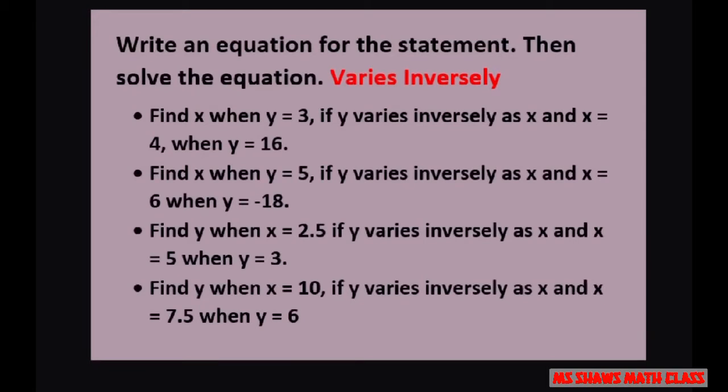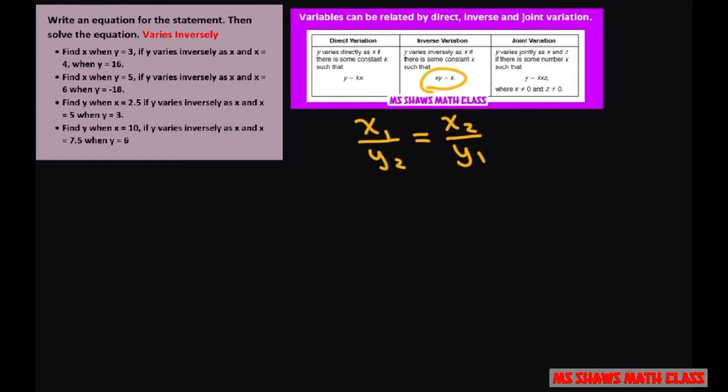Everyone, this is an example of inverse variation. We have 4 examples that we can use. So basically we're using inverse variation, and if you look at this formula here, let's see, if I solve for x, this would be k over y, or let's just put 1 over y. So basically when you're setting up your formula, you can set it up this way.